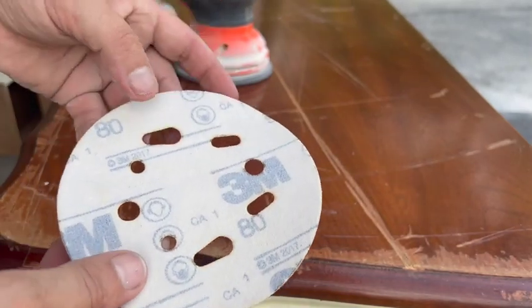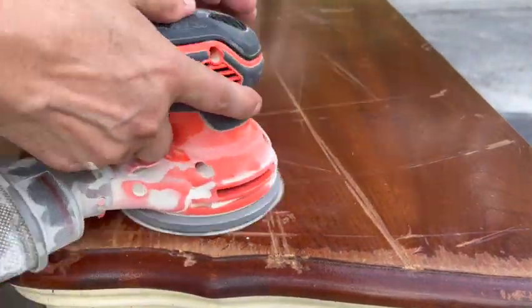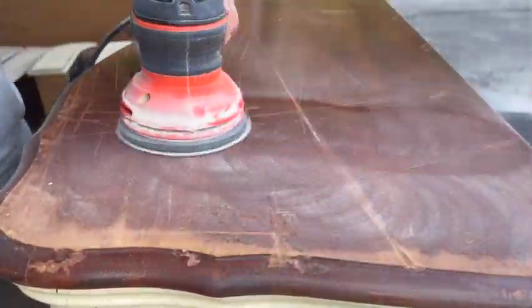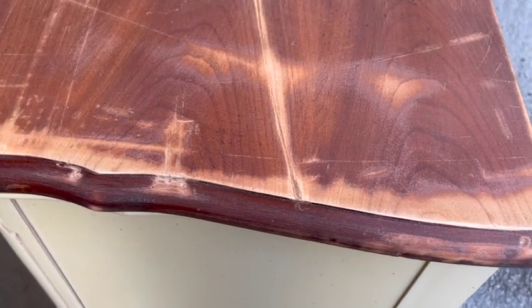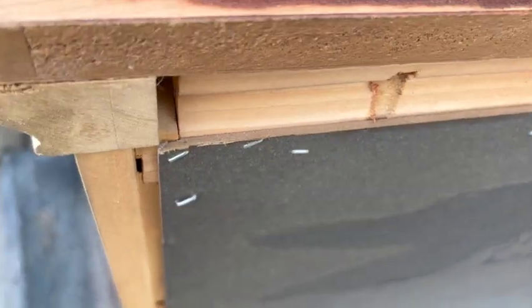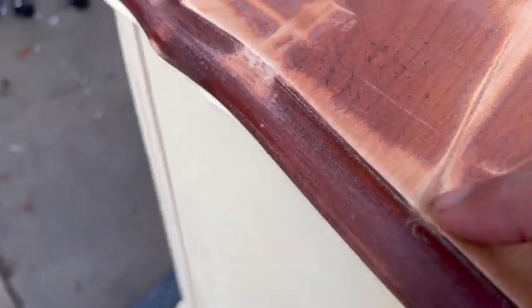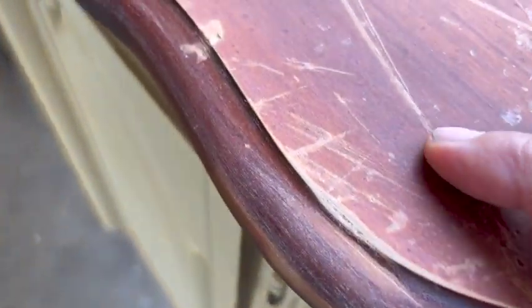For this top, I'm going to start with 80 grit sandpaper and move to 120 and 220. After sanding with 80 and 120 grit sandpaper, it still has the scratch because the scratch is too deep. This is not solid wood, this is sparkly wood and has a tiny veneer top. The scratch goes down through the veneer.